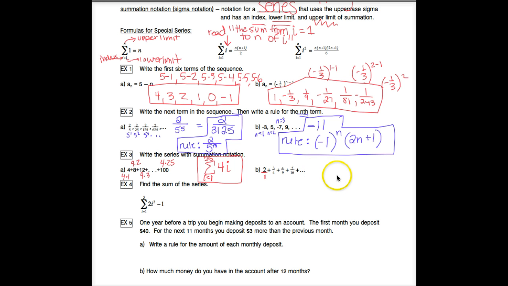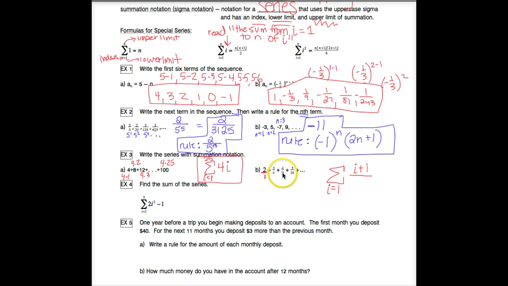So if I say that I'm going to start when i equals 1, and you don't always have to start when i is 1, you can start when i is 0 or i is 2, whatever works for you. But if i is 1, this numerator increases by 1 every time, and the first numerator is 2. So I'm going to describe this as i plus 1, because when i is 1, I get 2, when i is 2, I get 3, so on and so forth.